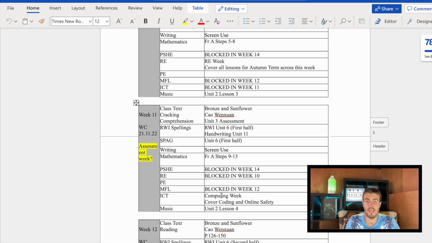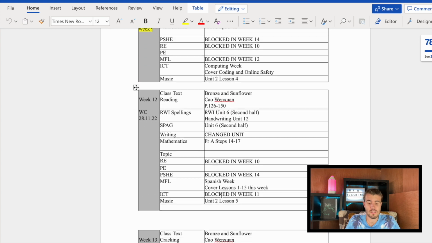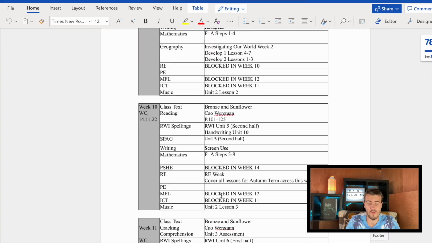Whereas this way I've done it, hopefully that means we can have a whole week where everything is dedicated to doing Spanish. We'll do the register in Spanish. We might come in Spanish clothing one day, get some Spanish food in, and the whole week will be dedicated to doing Spanish work in the afternoons. And I think it'll be a really, really fun way of doing it. So that's why we're doing it this year in class, and hopefully it will work, and hopefully it will all go well.